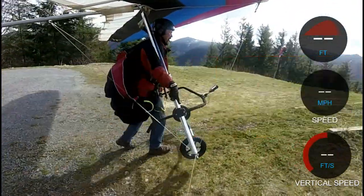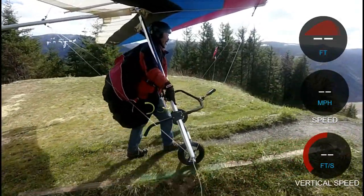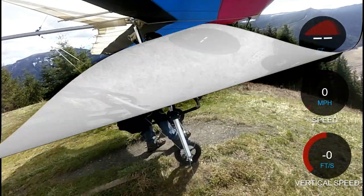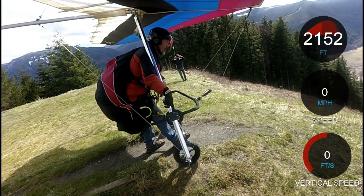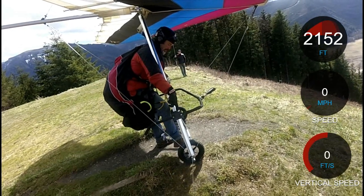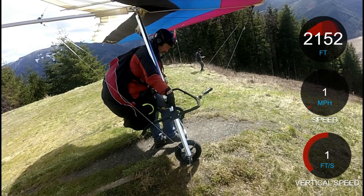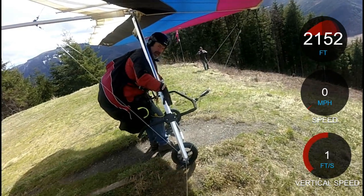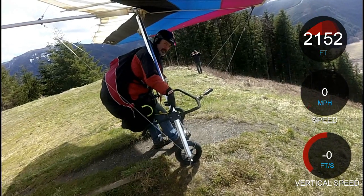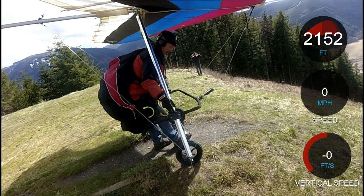Okay, well, we've got sunshine on launch. And we have not much wind. So, things that are new. This base tube has been rotated downwards. So I've lowered my center of mass 4 inches to give myself good roll control. I'll be testing that today.